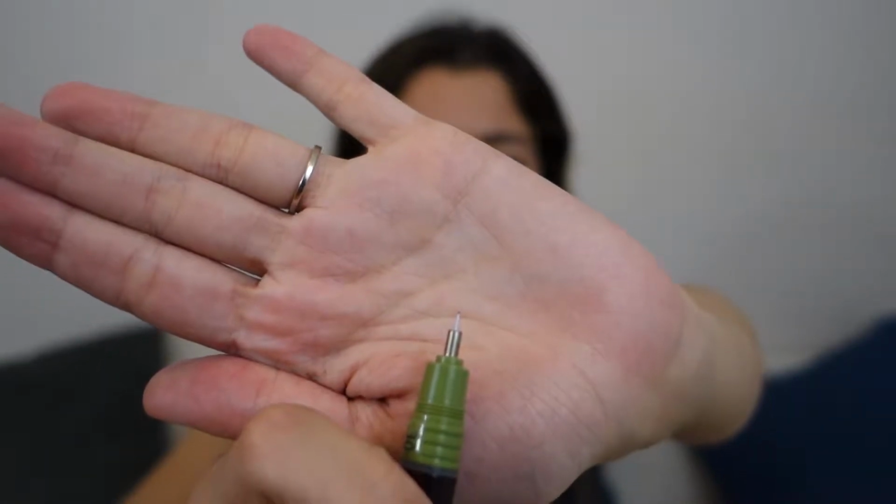And I don't know if you can see how freaking tiny the tip is. I don't know if it comes through on camera. It is super, super thin. I saw somebody use these on Twitch, and I will link it down below because I don't remember his name at the moment. But he was explaining that the reason why he likes these better than the Pigma Micron is because with use, the tip on the Micron gets worn on one side, and so the thickness won't be consistent. Whereas with these, because the tip is mostly metal, the thickness of the line is always consistent. They're a lot more expensive, but you will rarely replace the tip.